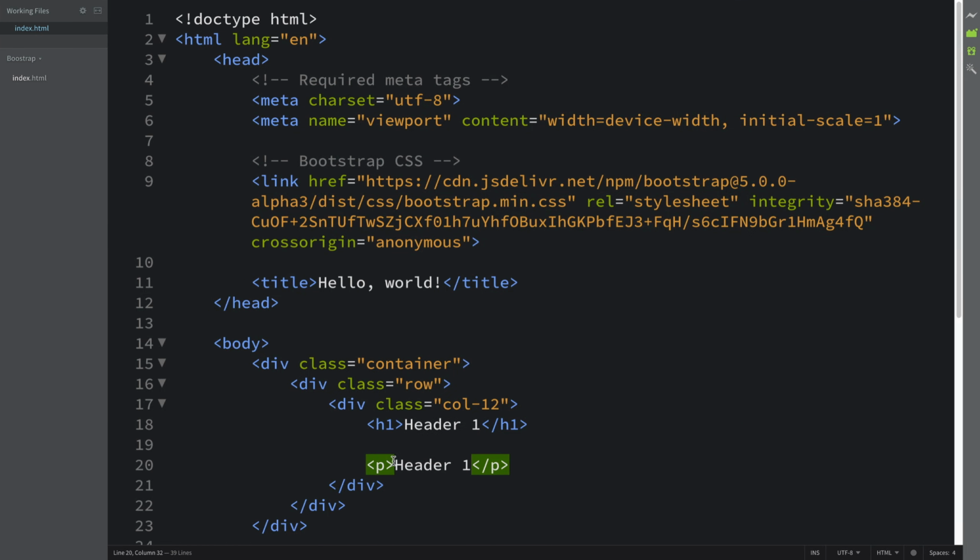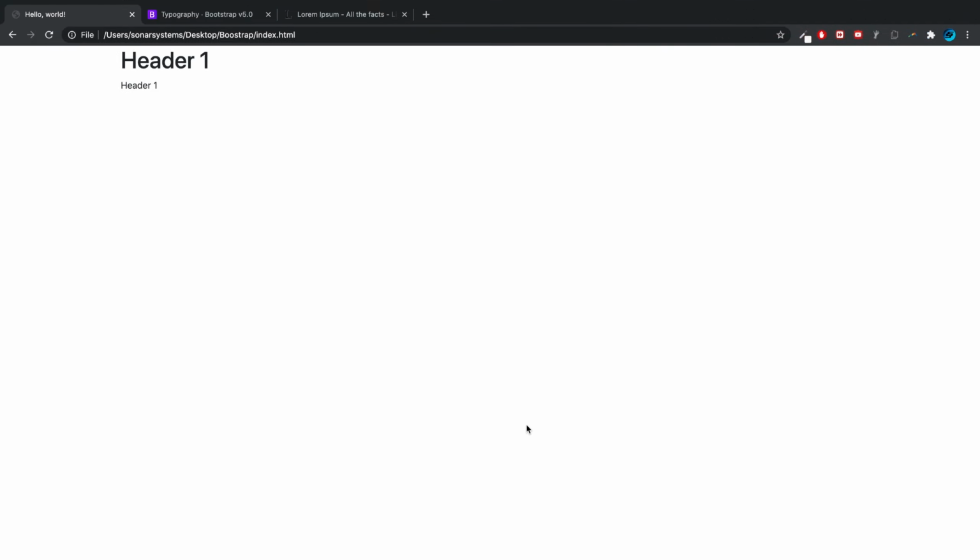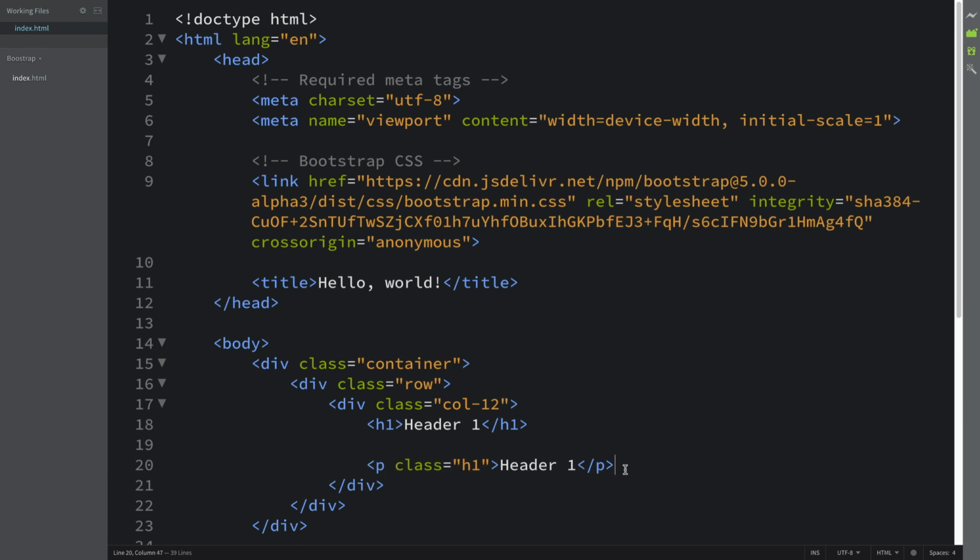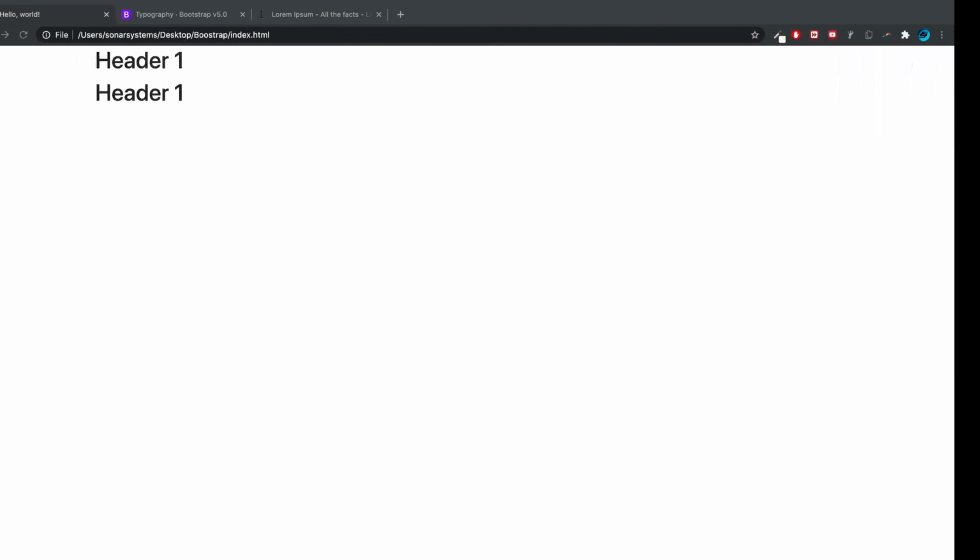But if I want it to look the same as the built-in Bootstrap header 1 styling, we put the class H1 or H2, H3, H4, H5, or H6. There we go, it is exactly the same. And we can obviously add a class to a non-H1 tag like an H4. Let's say I put header 4.